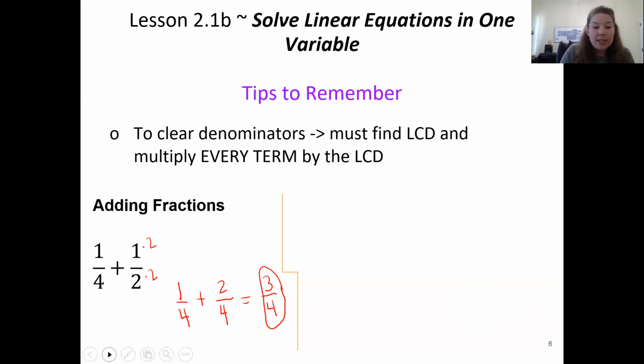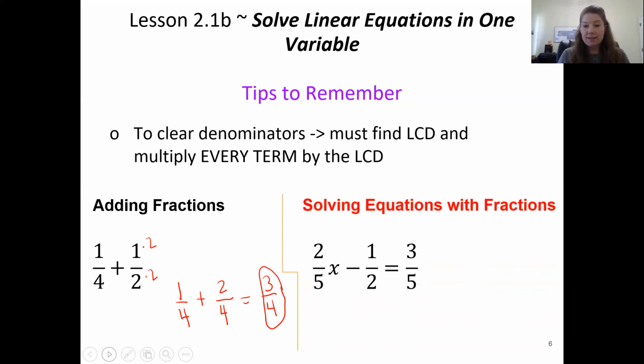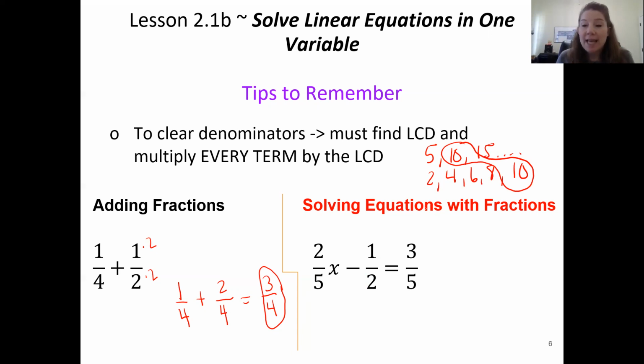All right, now we can also solve equations with fractions. No one likes fractions, right? But when you have an equal sign, you're allowed to cancel out the denominators. So think of our denominators 2 and 5. If we think about their multiples, 5 times 1 is 5, 5 times 2 is 10, 5 times 3 is 15, and so on. And then the multiples of 2: 2, 4, 6, 8, 10. So I see that 10 is the first multiple they both have in common. So that means that I am going to have a denominator of 10.